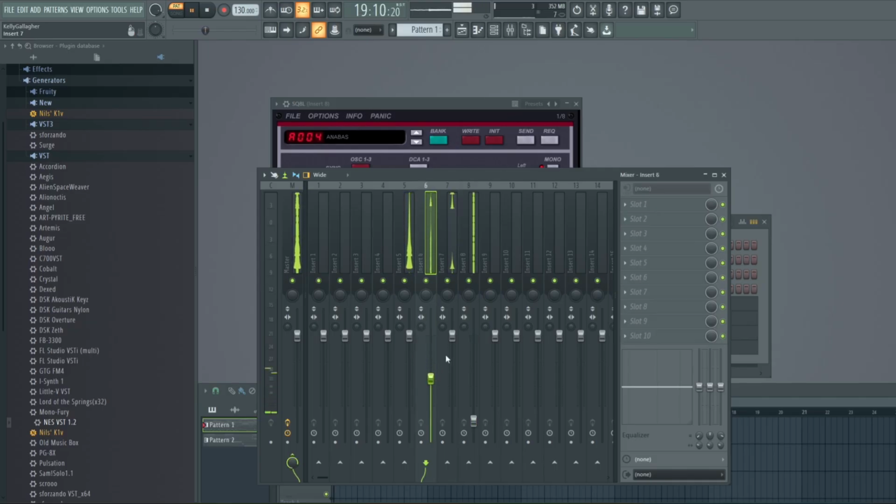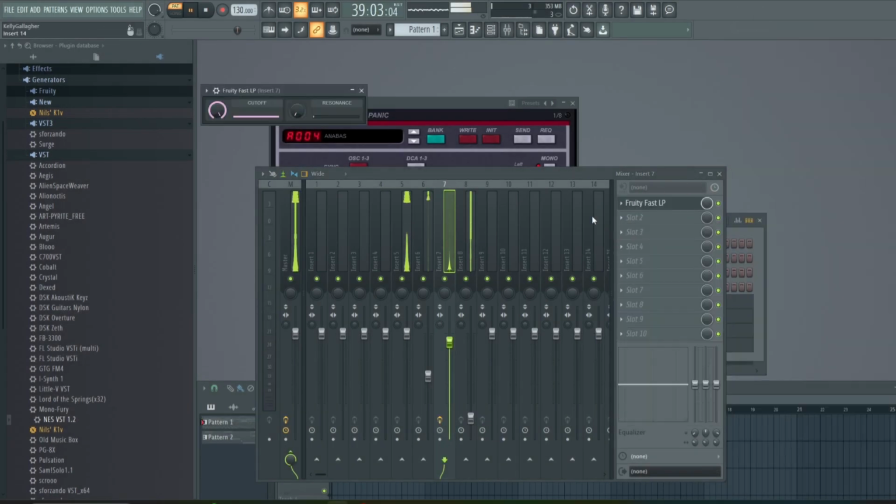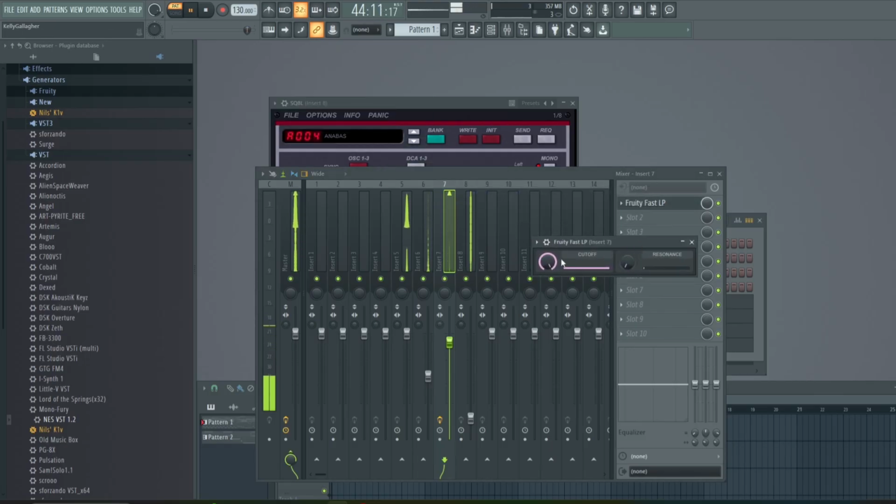And followed by the piano. Alright, so I don't know, I think the yeah. Need a low pass filter on the music box, I think.